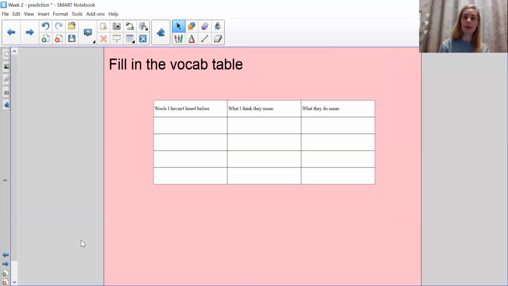Remember, vocabulary is very important. The more words you know, the better you're able to express yourself, the better you're able to write. So if you find more than 4 words, fantastic. Then in the second column, you're going to think about what those words mean, and you're going to write the meaning. And then at the end, you're going to go and Google those words. So you're going to go look them up and see what they mean. And if you have a dictionary lying around at home, you're also welcome to use that and then give the meaning. And then as a bit of a challenge, I'd like you to choose 2 of those words, any 2 words, and write them in a sentence for me.